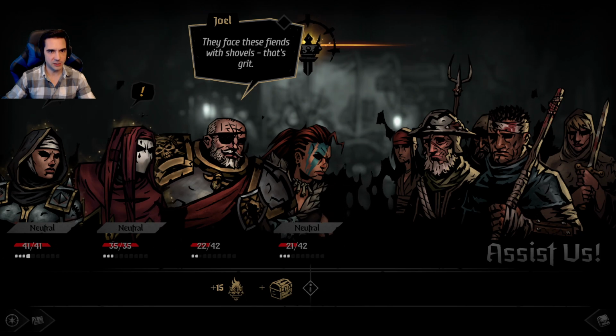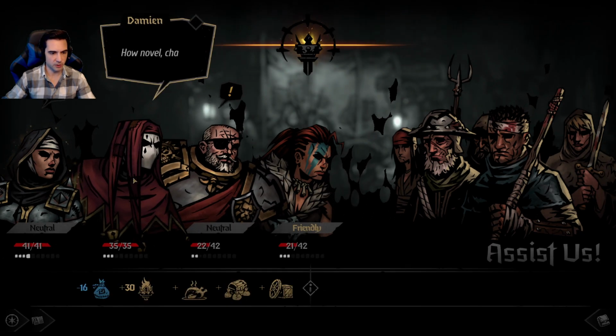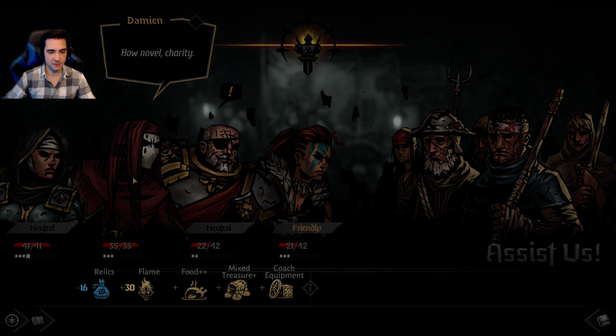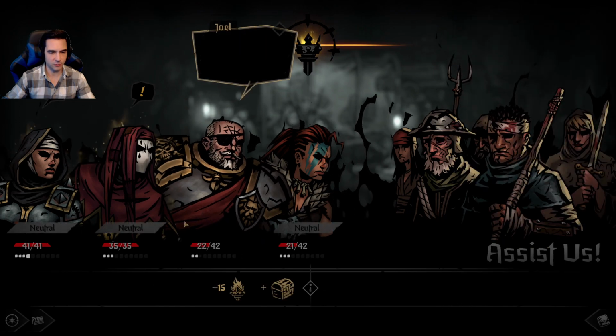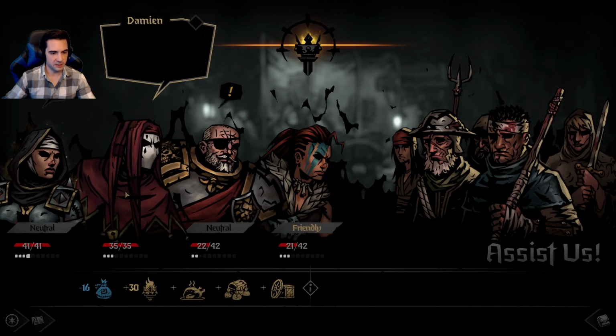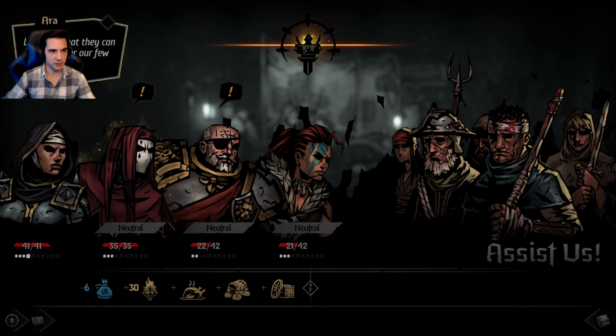So, they face these fiends with shovels. That's grit. Plus 15 torch, mixed treasure. Give them 16 bucks. How much money do we have? 58. We have 58 relics. I don't really want to give them our money. So this is give them 16. How novel. Charity. Or, let's see what they can trade us for a few of our relics.